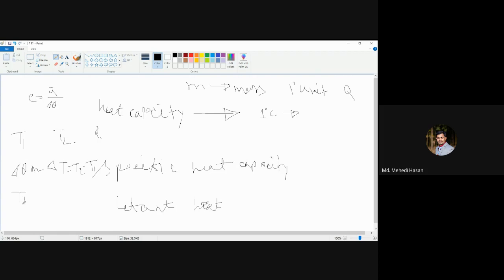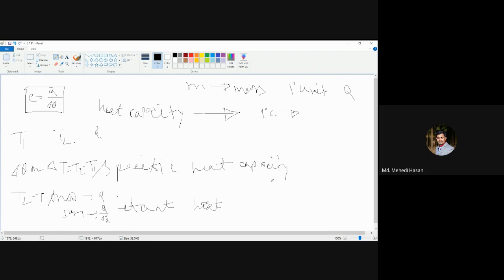So if T2 minus T1, that means del theta, the temperature change, requires q amount of heat, then the heat required for a one unit change will be q by del theta. Okay, q by del theta. So this q by del theta is called the heat capacity. So that's why the defining equation is C equal to q by del theta, or you can say q by del T. So here mass is not important. If a sample is given and you try to increase 1 unit of the temperature of that sample, then the heat capacity of the object will be q by del theta.